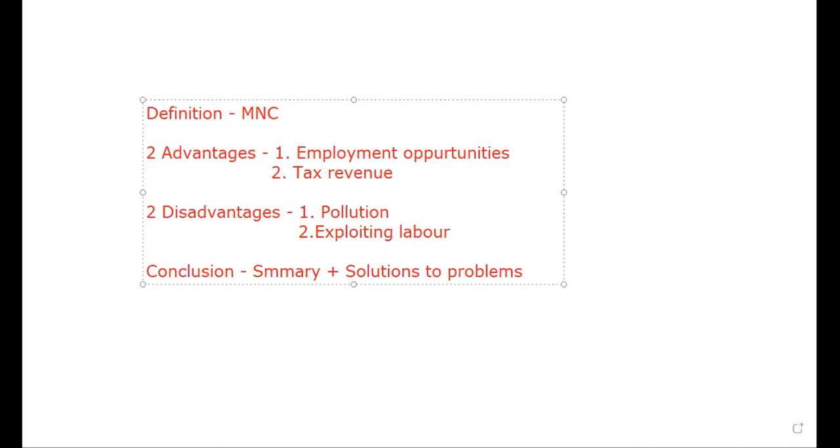For solutions, for example, you can say the government can control the environmental pollution, even though there is pollution. The Indian government should try to introduce some acts, right, to tighten their environmental law. If they are exploiting labor, you can talk about how the government should try to protect the workers, with employment regulations, right? For example, let's say government regulation. You can say like that.